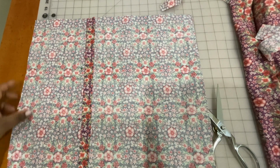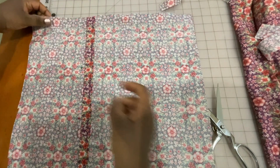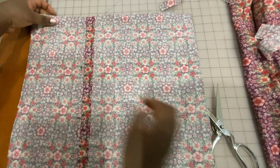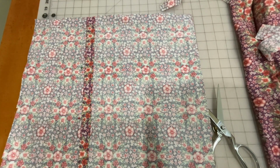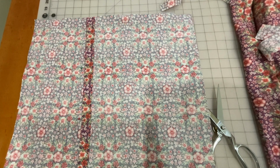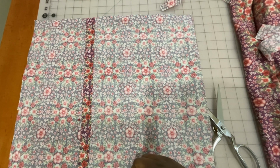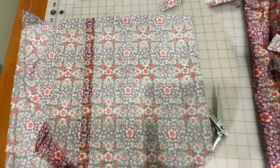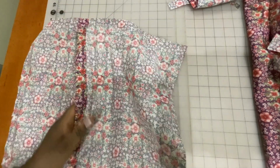Okay, so I'm going to get these pinned all around the edge, and I'm going to sew all around the edge, all 4 sides. Okay, so I'm going to get that sewn up, and then you can pin as much as you need to. I usually just pin these overlaps here just so they don't move, but you pin as much as you feel like you need to.